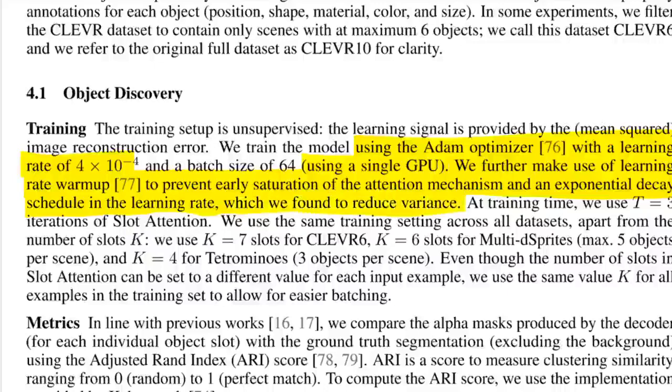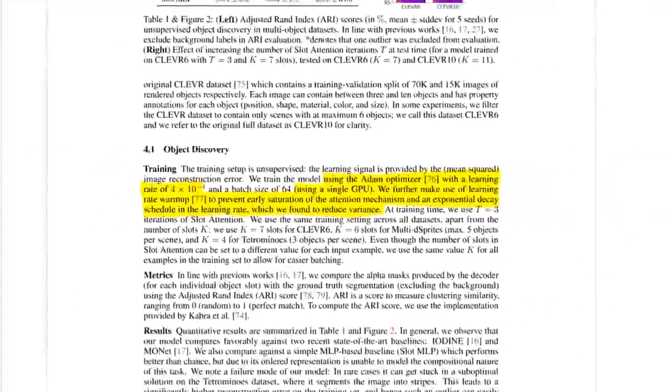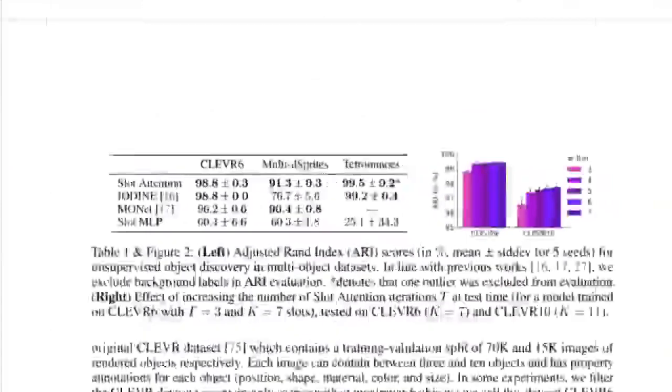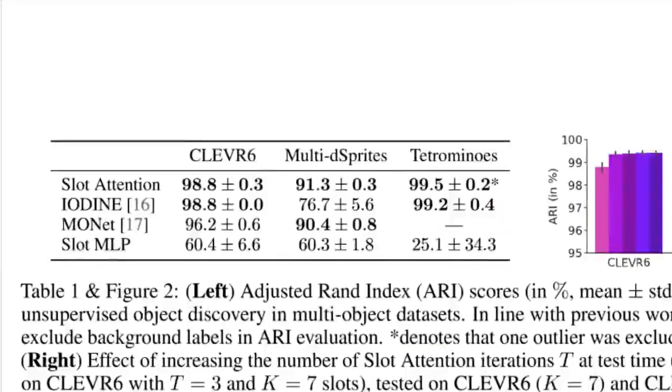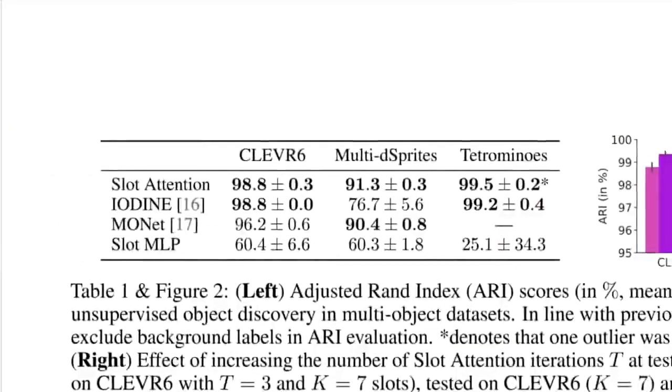So I've checked these other models and none of them talks about learning rate warm-up, and nowhere in their code is there a learning rate warm-up. Now, you might argue, okay, this is specific to this model, it might need this, but if you look at the results right here, for example, you see that they don't outperform these other models by too much. So you can see right here, this is on par.